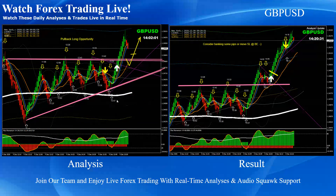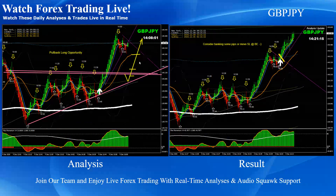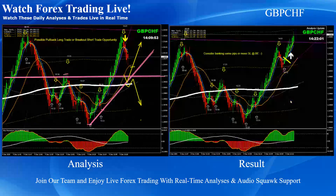On Pound Dollar, after the NFP news — the news was mixed and price developed consolidation. We looked at the price breaking out, and as always, based on momentum, after the breakout we had a pullback long trade. On Pound Yen, after the news reaction, we mentioned to traders to look for another pullback. Price nicely developed a double bottom and a beautiful breakout — you can see the pullback long trade based on momentum. Pound Swiss Franc was exactly the same — price respected the level and we took a pullback long trade.